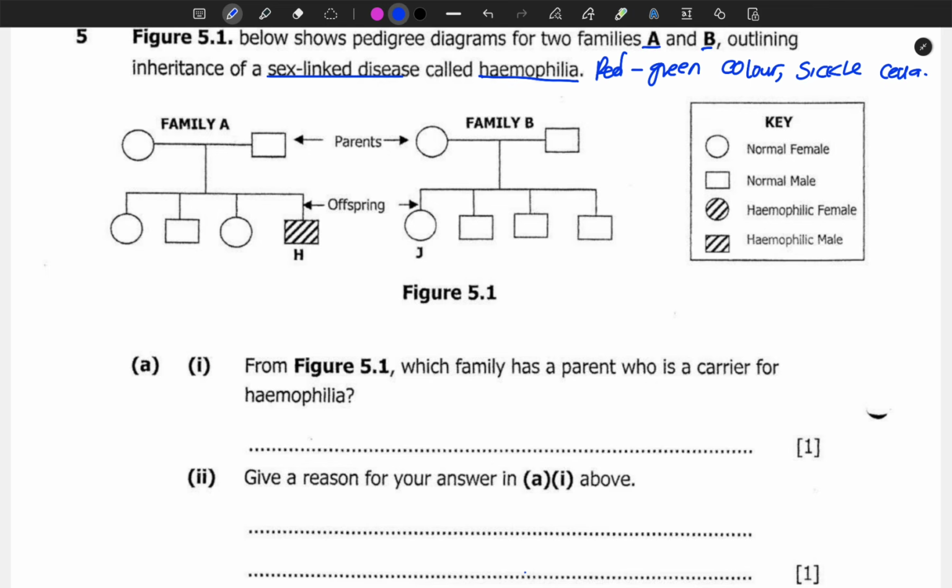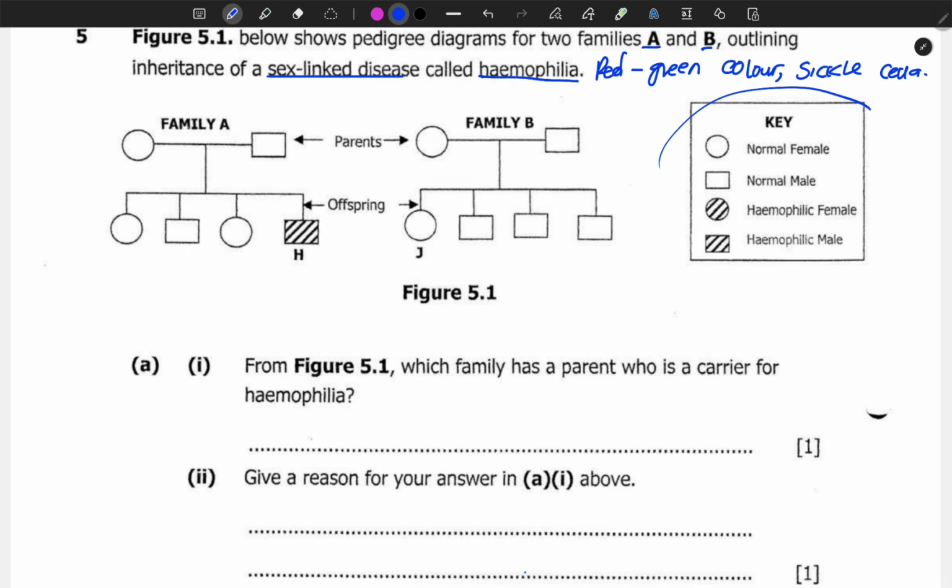Genetics is the science or study of characteristics passing from one generation to the next, or the passing of characteristics from the parents to the offspring. During fertilization is when the characteristics are passed on, because there is the fusion of the sperm cell with the ovum from the female. During that fusion, the characteristics are shared. Now, when you are looking at sex-linked disease, there are some points that you need to know.